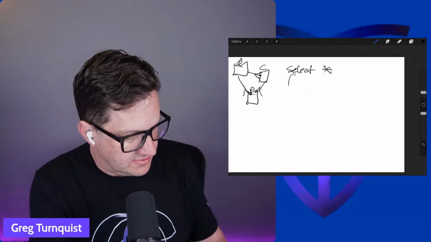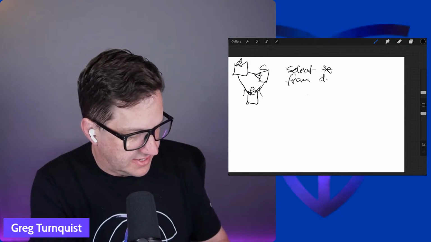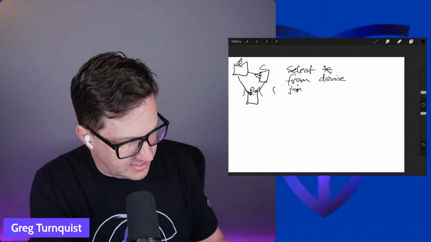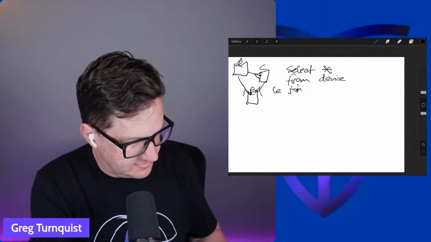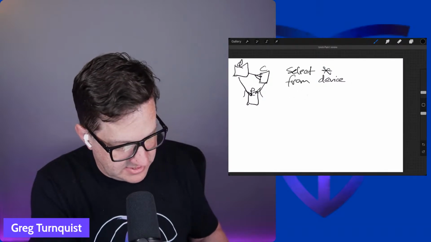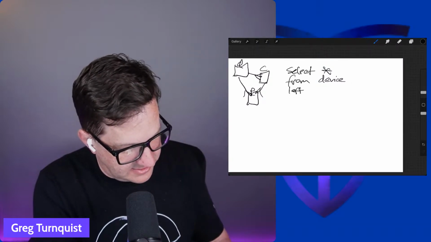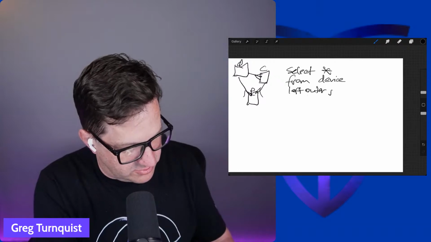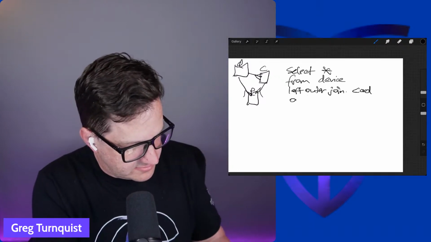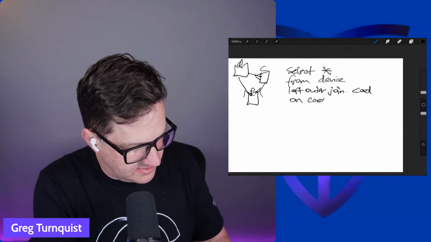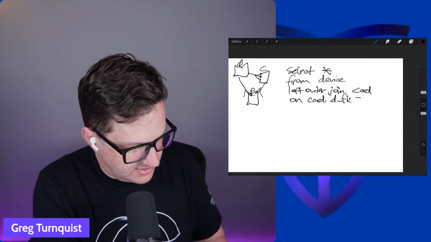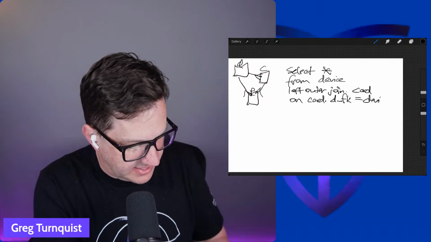Select star from device, and I'm going to put, back up, left outer join card on card.device fk equals device pk.